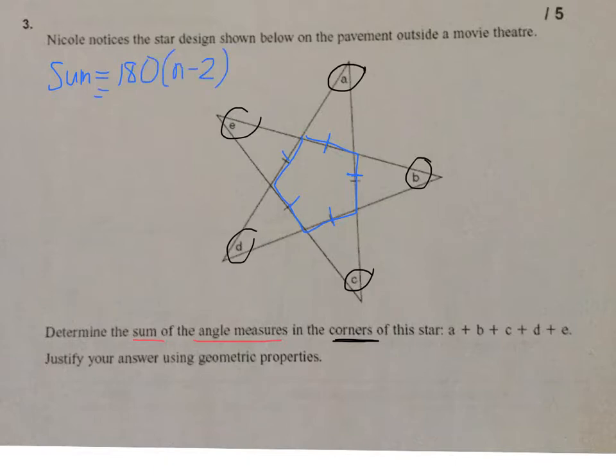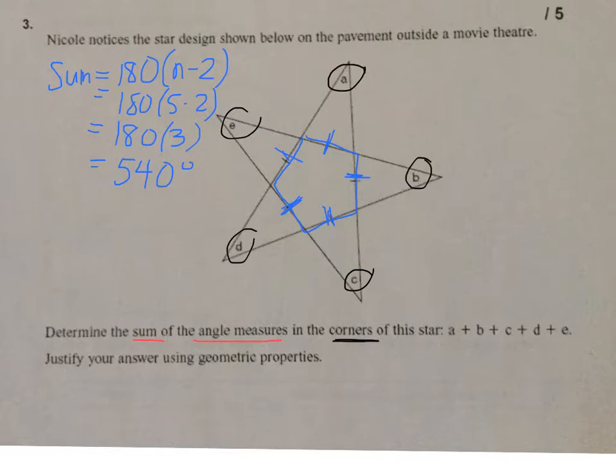How many sides are in a pentagon? What's 5 take away 2? So there's 5 sides. This is the same as the last question we did. What is the sum of a pentagon? 540 degrees. Now, since it's a regular pentagon, if all the sides are equal, then what does that mean about all the angles inside the shape?